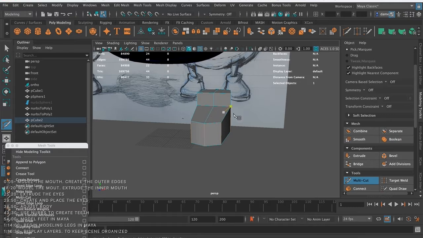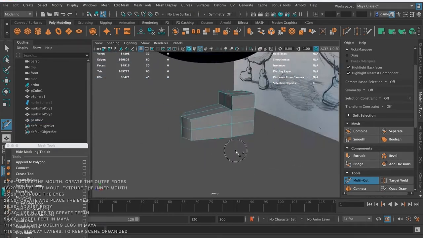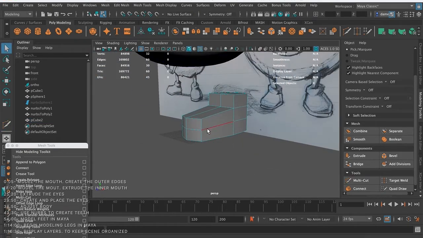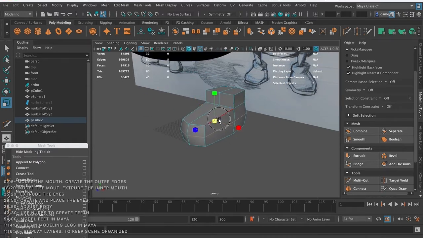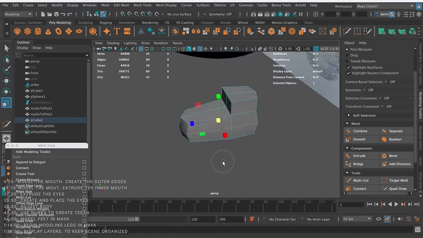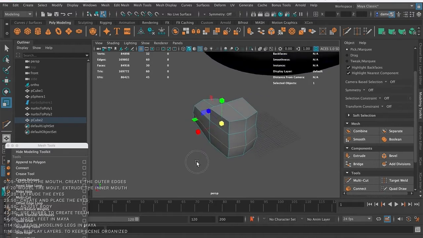So just by clicking, the Multi-Cut tool manually adds vertices and lines here, but I'm going to hold down Control. I'm on a Mac right now. If you're on a PC, hold down Alt, and then just click. And you see it added an edge loop there, and it didn't change my geometry whatsoever. So I'm going to right click and go to Edge Mode, and hold down Shift, double click. And if I press R, I can scale it out uniformly, and you see it rounds it out a little bit all the way around, which is great.